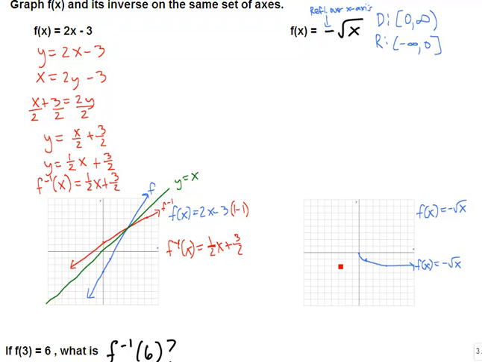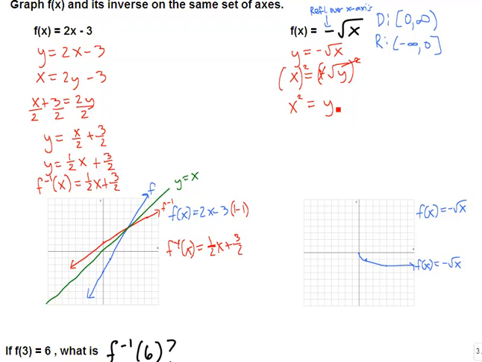We know that it exists because this is a one-to-one function. So in order to find the inverse function, we're going to replace f of x with y, and then we're going to swap our x's and our y's. And now to solve this for y, we want to kind of undo that square root, and we can undo a square root by squaring. So I'm going to square both sides. So the left side becomes x squared. On the right side, you're squaring the negative as well. So the negative squared goes away, and the square root squared goes away, and we just get y.